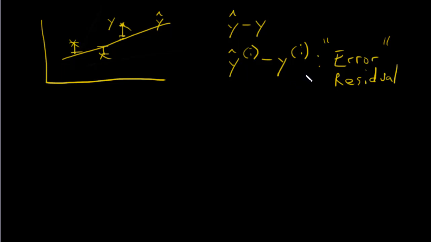And so in order to be able to add up all of the error for each of the data points, I can't just sum. I can't do this. I can't just say the sum of all of my y hat i's minus y i's. I can't just sum it like that because some of the data points are going to be below the predicted values, some are going to be above the predicted values, and so I'll wind up with positive and negative values from this that will wind up canceling each other.